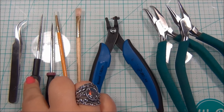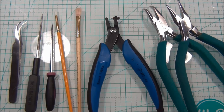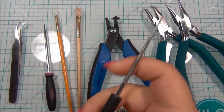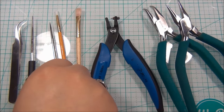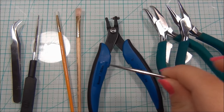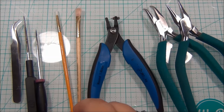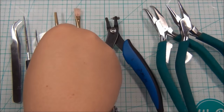You're also going to need a bead reamer. This here has a file on it, so if the glue dries in my hole or the glaze, I can easily file it out with this. This one here does not have a file on it, but if the glue is still wet or the glaze is still wet, I try to clean it out with this tool here. You're also going to need a small paintbrush, which is this one here, to apply the diamond glaze.